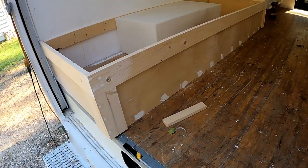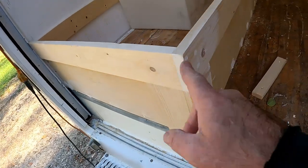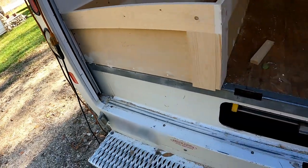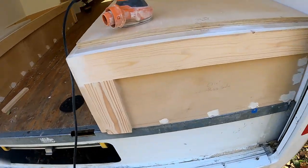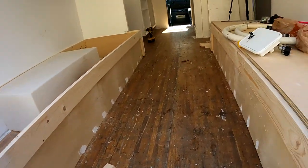Last night before I called it a day, I filled in all the screw holes with some putty. Looks like I've got a couple spots to patch and repair, but otherwise I'm just going to go through and give them a quick sand.